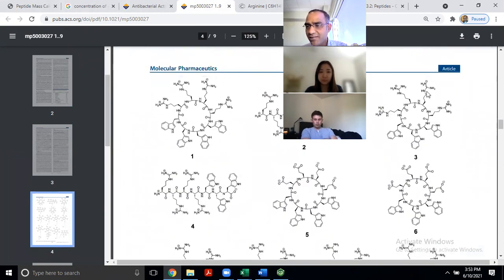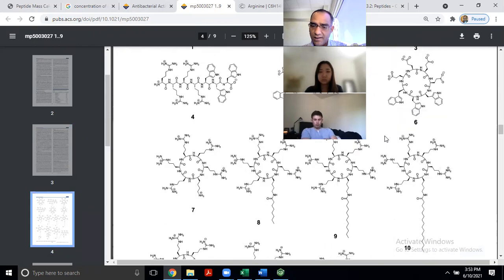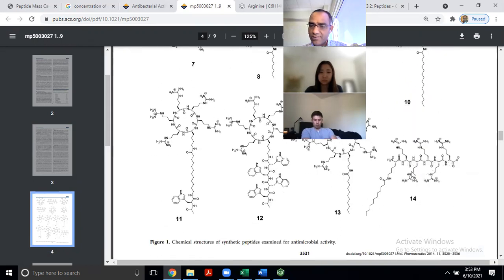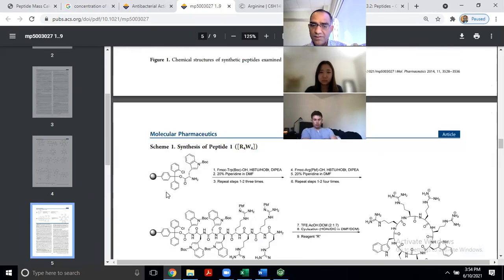Right? This is arginine, this is arginine, this is tryptophan, this is tryptophan, this is tryptophan. So actually, I see that this is 1, 2, 3, 4 arginine, and 1, 2, 3 are tryptophan. All right. What is this? This is a fatty acid. This thing is tryptophan. This thing is arginine. All right. So it becomes this. This is resin.